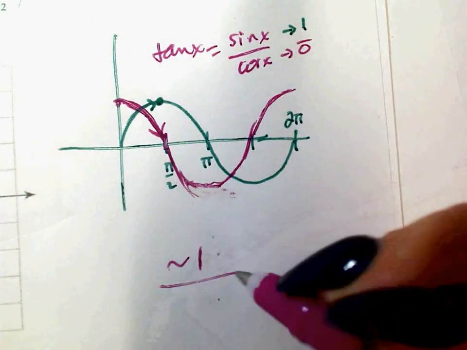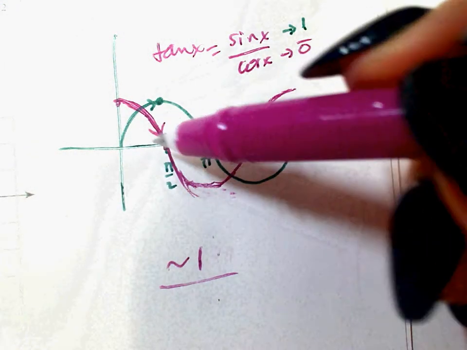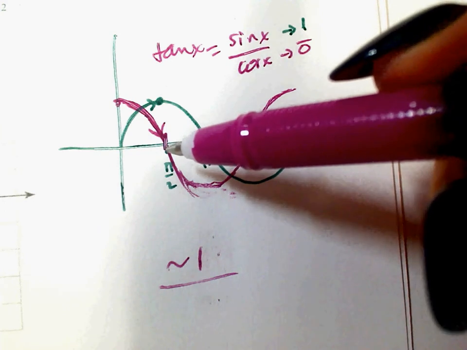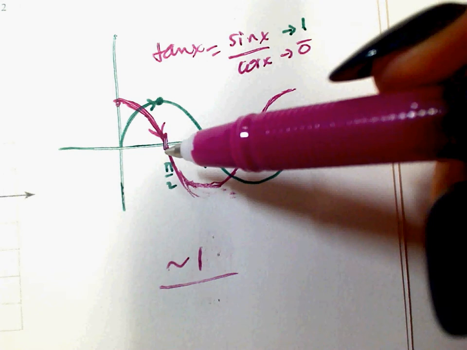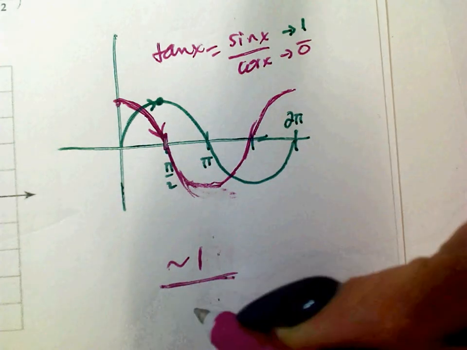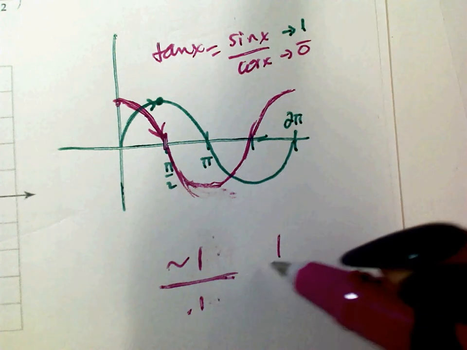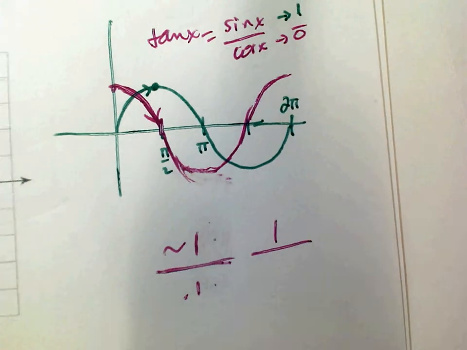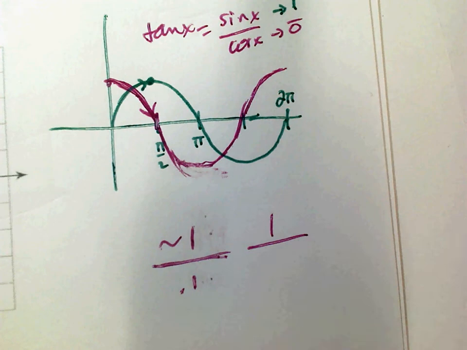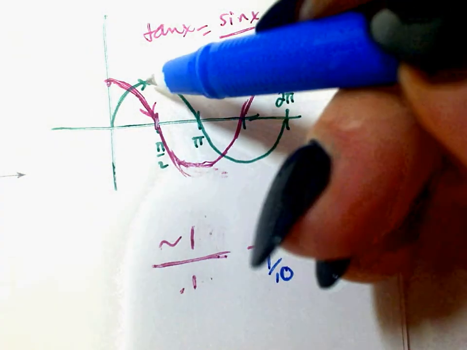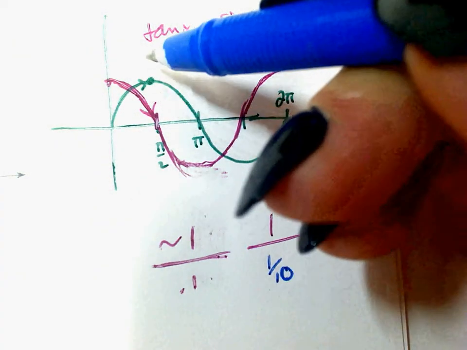But as I get really close to pi over 2, what is cosine getting closer and closer to? Give me a number really close to 0. I'm not even going to go that close. I'm going to say 0.1. 0.1 is not that close to 0 when you're talking about infinities, right? But what is 0.1 in terms of fractions? 1/10. If I divide 1 by 1/10, then what am I really multiplying by? That's 10. So guys, when I am only 0.1 away from pi over 2, my y value is at 10.